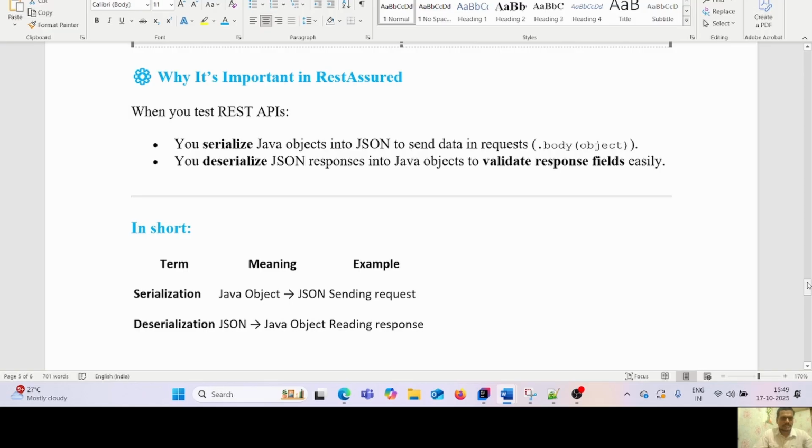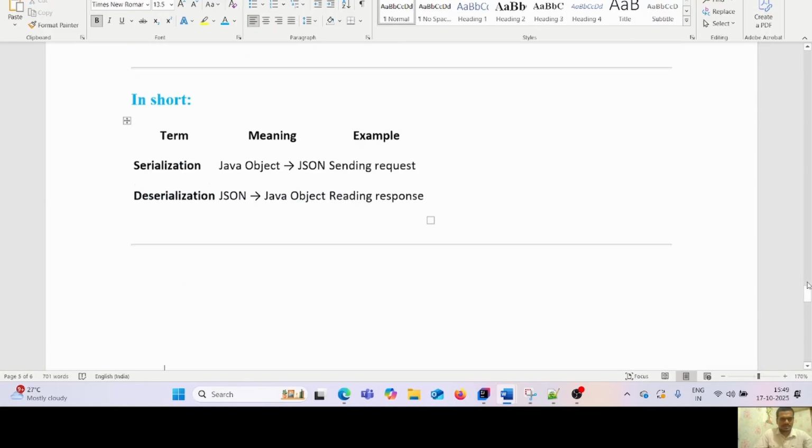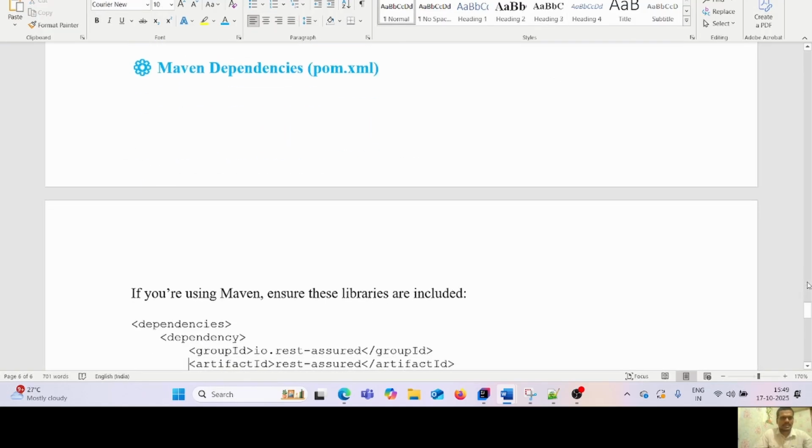Deserialization means JSON will convert into a Java object for reading the response. Serialization is for sending the request and deserialization is for reading the response. That's how it is.